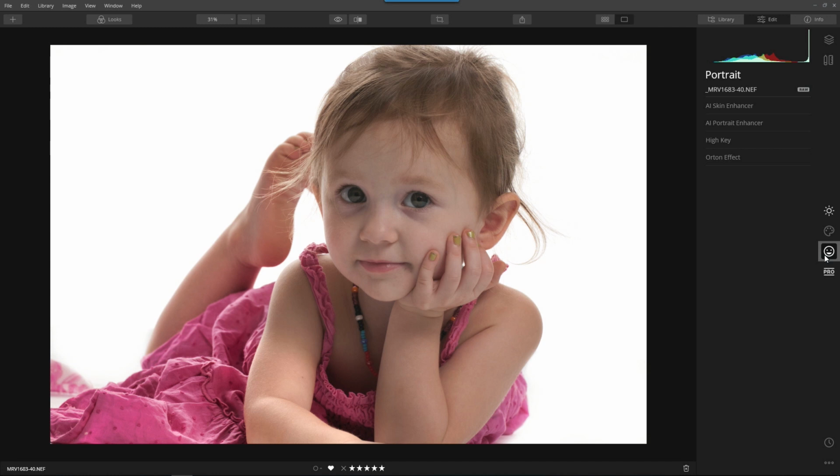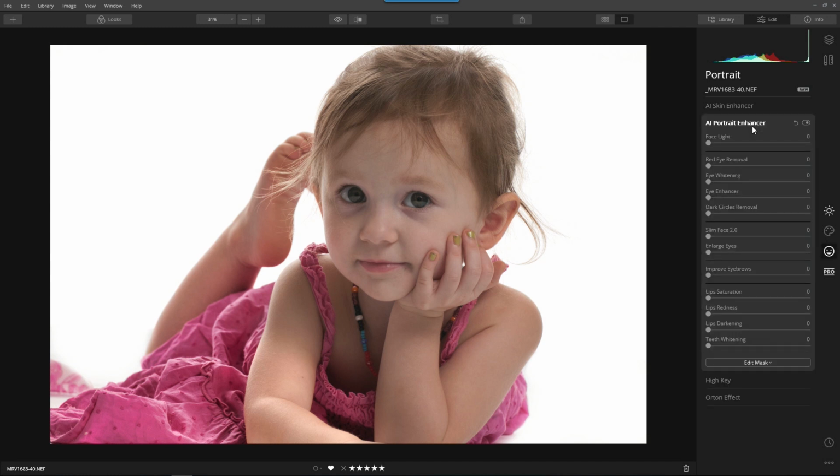So let's jump over to the Portrait Enhancer tools. I'm amazed every time I use this tool. Look at this. It's going to analyze the image, and it's using the AI technology, and it knows that this is a face. So I'm able to add light just to the face here. Then watch the eyes. Oh, look at that. That just brings life right to the eyes.